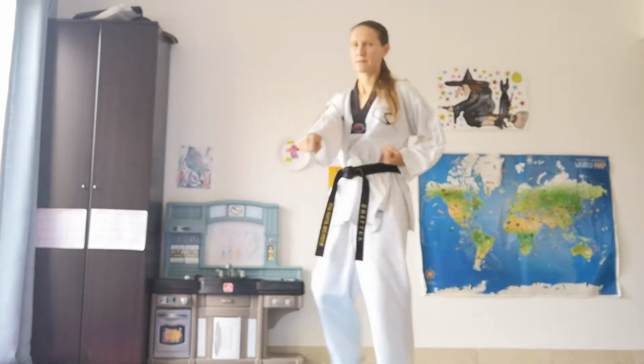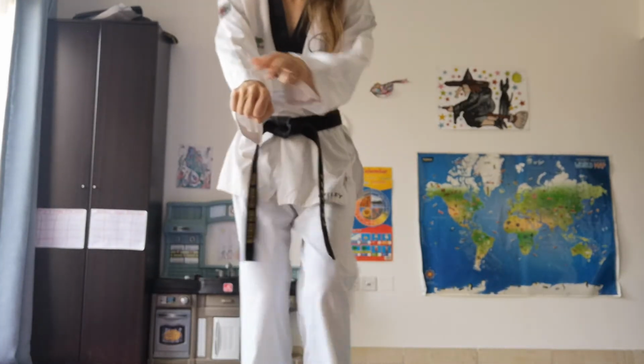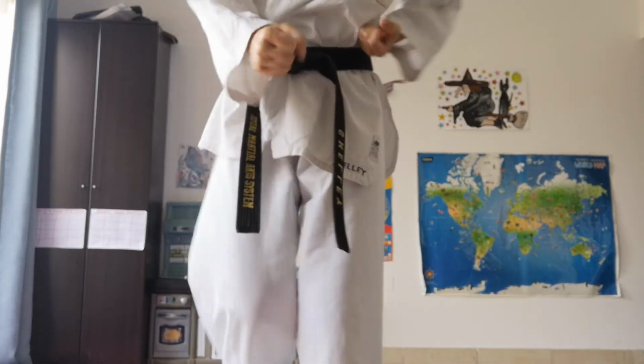Okay, so the first one is just front punch to the middle. Okay, so make sure when you're doing front punch that you're punching with these two here. Okay, so you might need to point your wrist down, not like this. It needs to be like this. Okay. When you do front punch, the other hand is beside you like this.